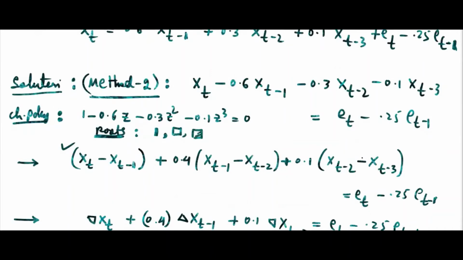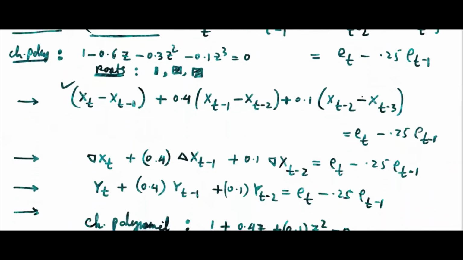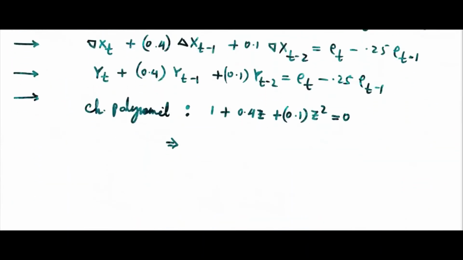This is a cubic one. You can find all this. Now if you go here, if you try to find the roots here, you will get 1 plus 4z, you can make it 10, plus z square divided by 10 here, that will come here anyway, and that is equal to 0.